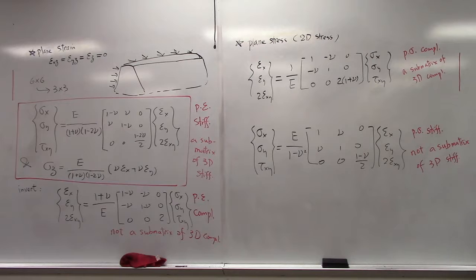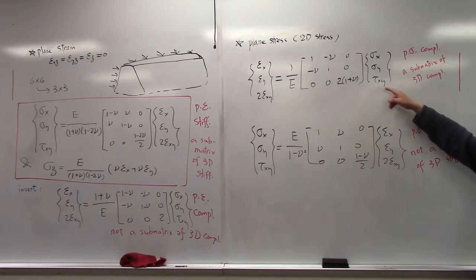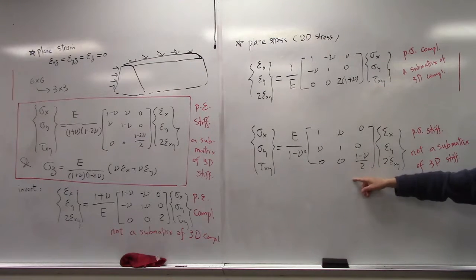Same reason, because when you look at 2D stress case, express things in terms of compliance, you have on the right hand side the vector of 3 zeros all the time. You can directly cross out the rows and columns and get a submatrix out of that. But when you express that in terms of stiffness, on the left hand side you have 3 zeros, but on the right hand side you have 4 non-zero. You only have 2 zeros. So you cannot simply cross out a row, because you will have non-zero things times the coefficient. So you really have to invert that to get that, okay?